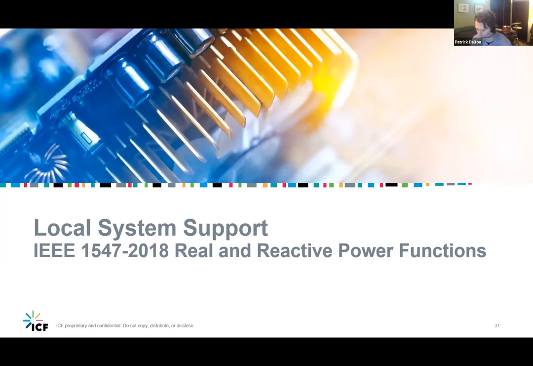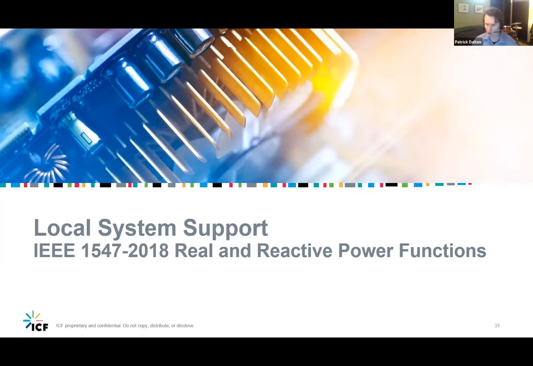Next question: the current scope is the two interfaces that we discussed, but independent system operator performance requires additional communications between the DER and the transmission system, ISO, RTO. Is that out of scope? And it is. Basically, anything upstream of that interface right at the DER or the DER system is out of scope. We'll talk more about what that means from an interoperability perspective when we get to that section, but communications to transmission systems, ISO, RTO, isn't really defined. What is defined is that interoperability interface that would allow for that flow of information. So they're connected, but it's not really part of the scope of 1547.